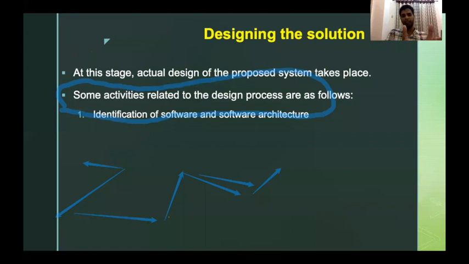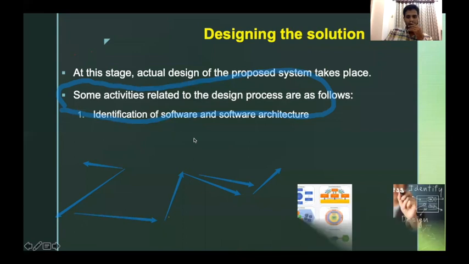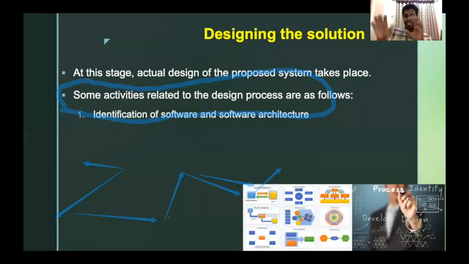For example, நாங்க இந்த சாஃப்ட்வேர் செய்யறதுக்கு எங்களுக்கு வேற சில சாஃப்ட்வேர் தேவைப்படும். Yes or no? For example, if we want to do some Pascal programming, we need a Pascal compiler. That is one software. Likewise, we will need some software or software architecture. We don't need to study the software architecture, that is a very deep part. Simply remember software and software architecture. அப்ப என்ன software and என்ன software architecture தேவைன்னு I want to identify. Okay, so this is some designing.